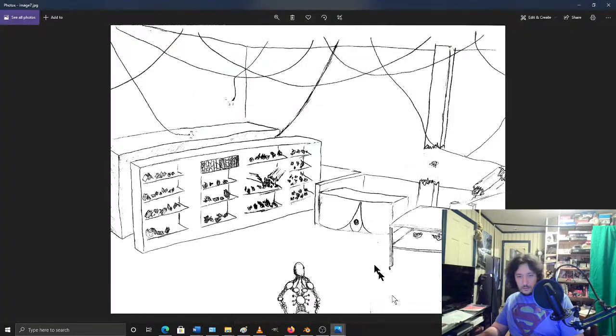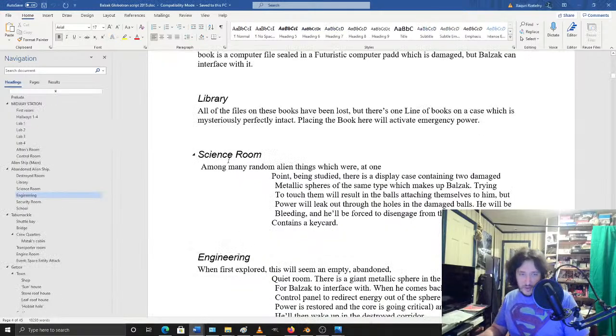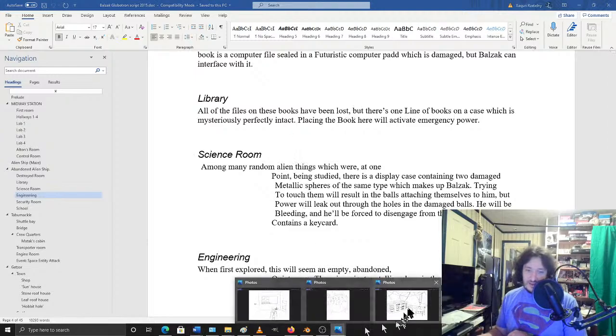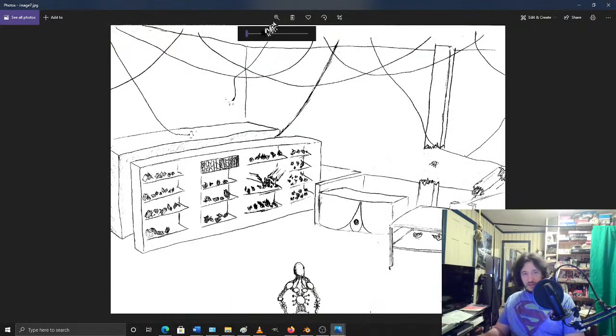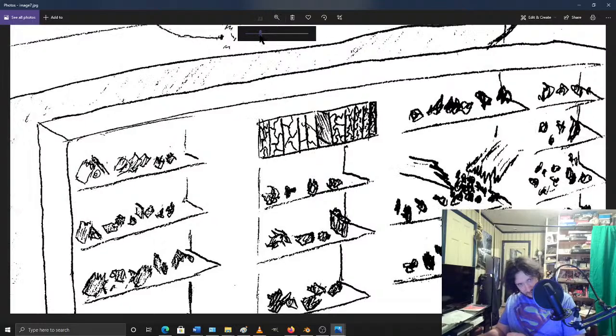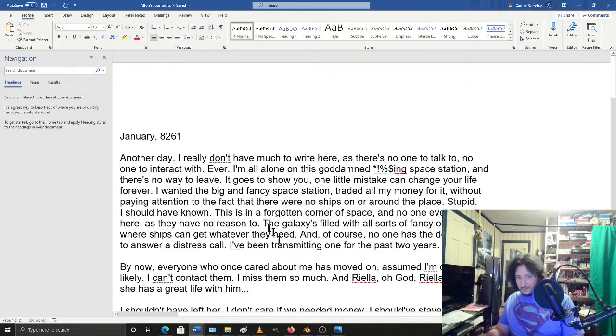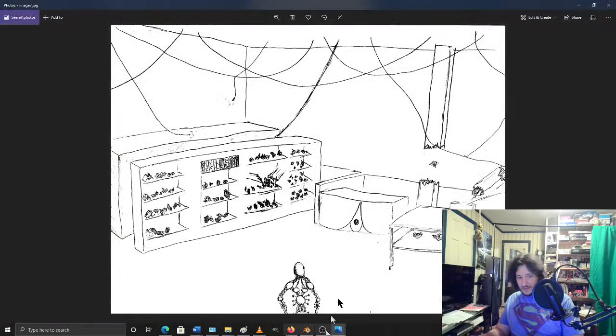Is this the library? Yeah, like all these books have been lost, it says. Dang it. All of the files on these books have been lost, but there's one line of books on a case which is mysteriously perfectly intact. See how all these shelves are just wreckage, like books that have long since crumbled away. But these books are just randomly totally fine. Wonder what's going on with that. And then, dang it. All right, I'm closing this.